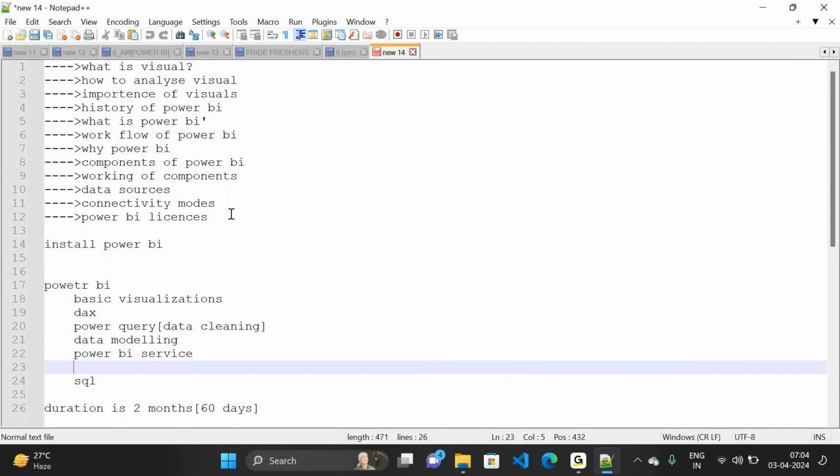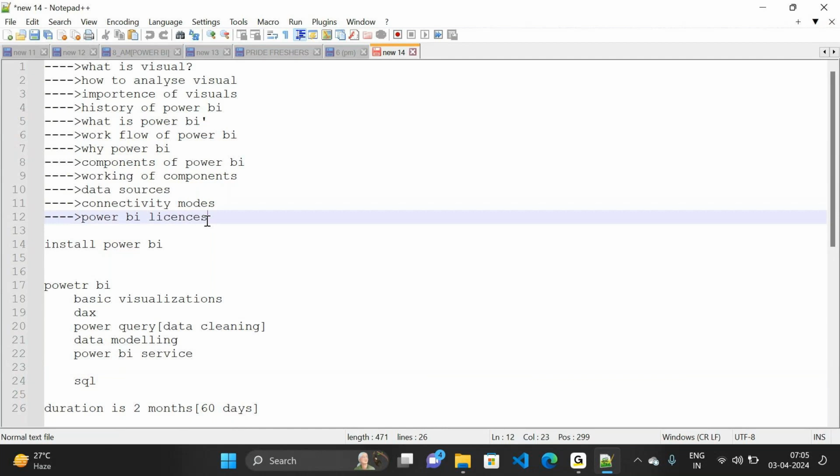So far what we did is theoretical. And one more thing: if you are clear in these concepts, you can clear the technical round. Mostly in the technical round, for 15 to 20 minutes, they'll ask only these types of things.